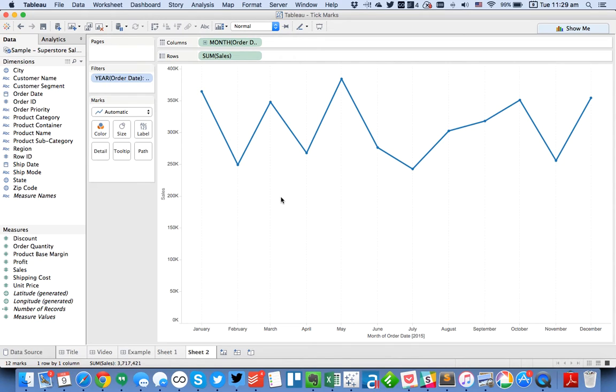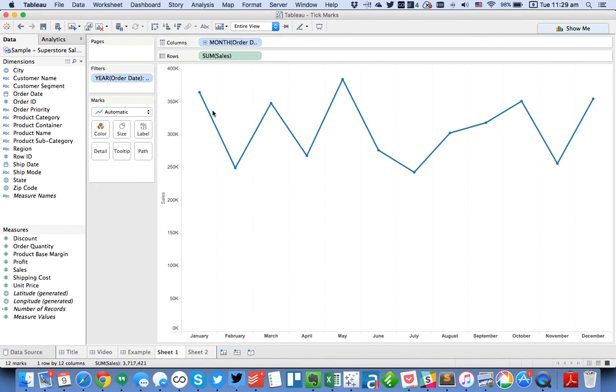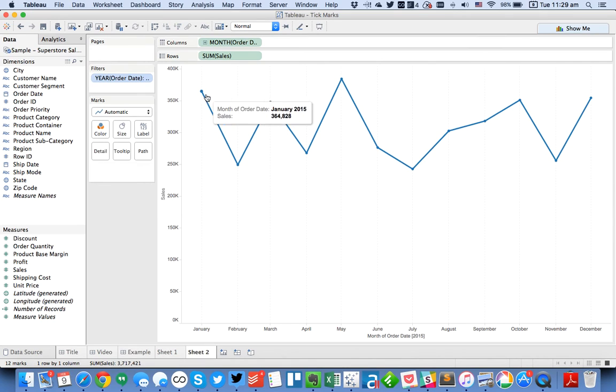So with that in mind, make sure that if you're using time dimensions and you're using grid lines, that you use a continuous date field so that people don't get confused with where the grid lines cross the line that is drawn. So for example here, in our discrete example, it might be easy for people to assume that this data point right here, where the grid line crosses the blue line, is January. But really, it's here where the dot is.